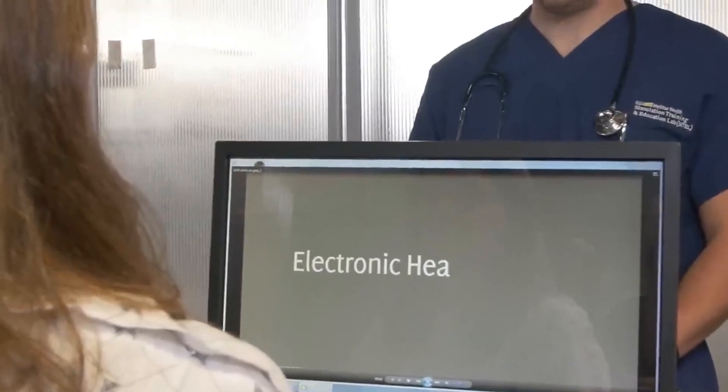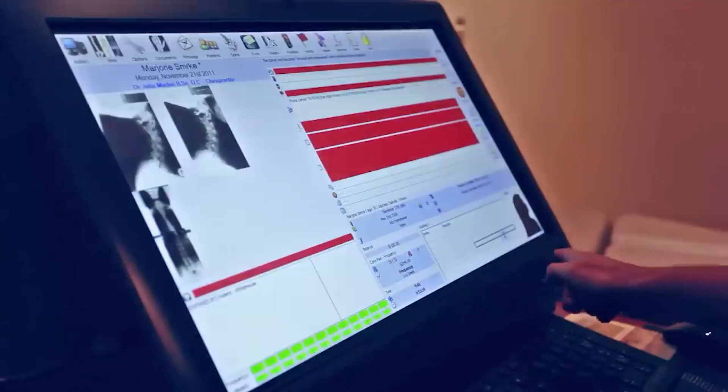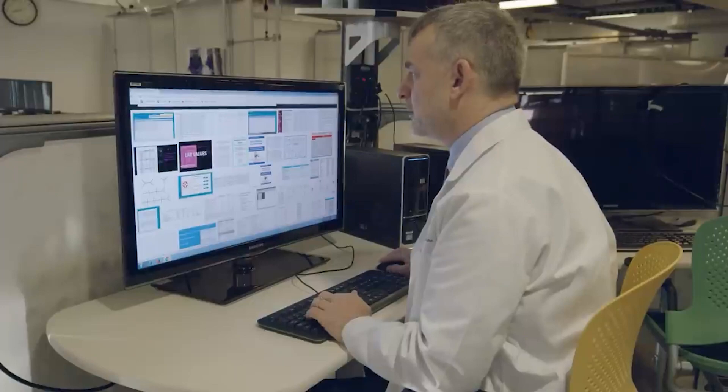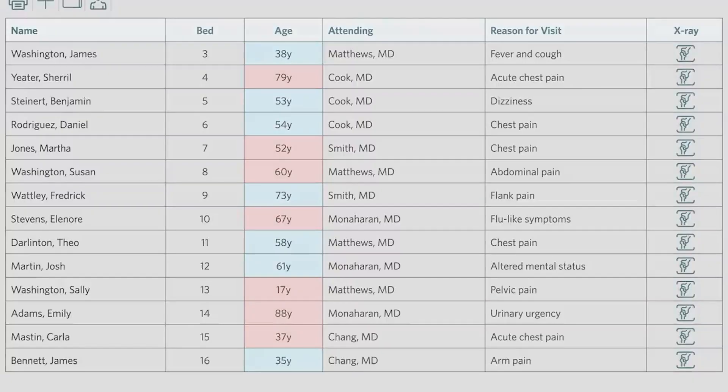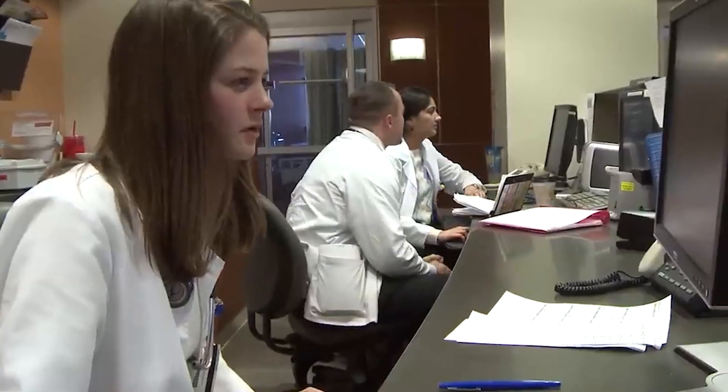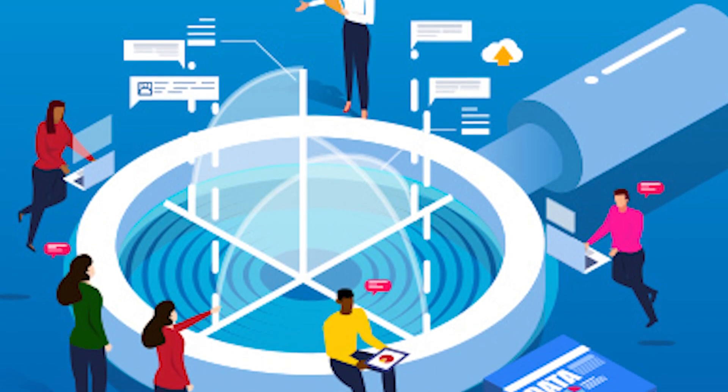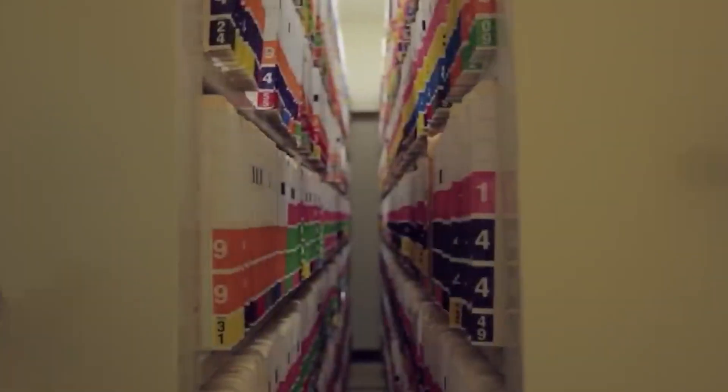5. Intelligent Electronic Health Records. Intelligent electronic health records utilize AI to automate data entry, improve interoperability, and facilitate advanced analytics by streamlining administrative tasks and enabling the seamless exchange of patient information. This tool enhances healthcare efficiency and empowers healthcare providers to make informed decisions. AI-driven EHR systems promote evidence-based practice, streamline workflows, and improve patient outcomes.